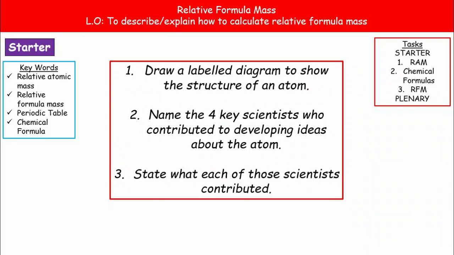What we're going to be doing today is learning how to calculate the relative formula mass of chemicals. So to start us off, 3 questions on the board that hopefully recap some of the work you did back in C1. So I'm just going to give you a couple of minutes to have a go at answering those questions in your book for me.